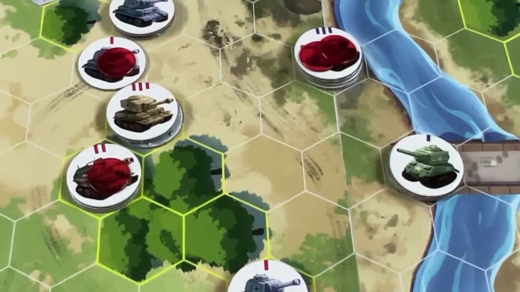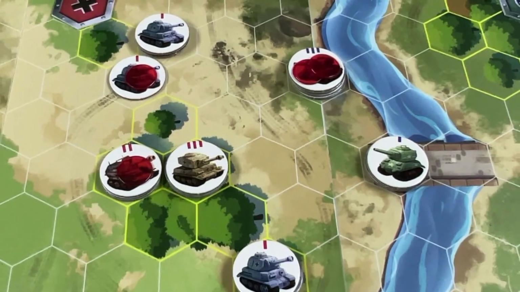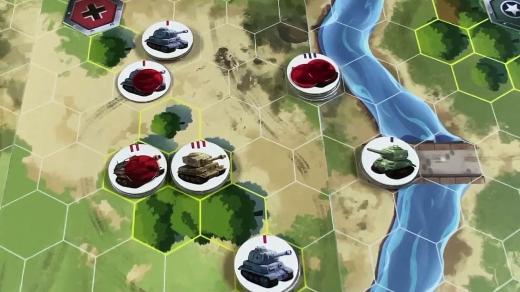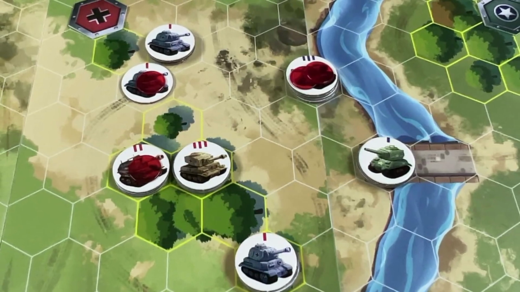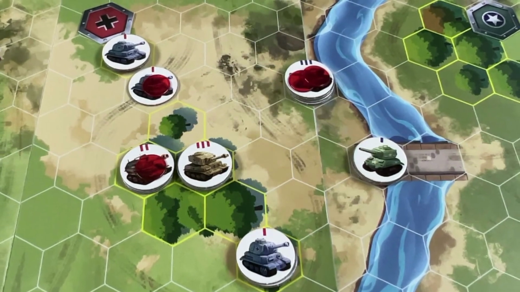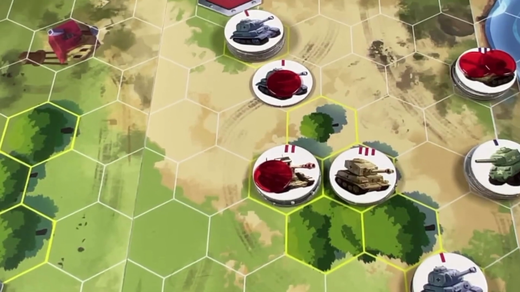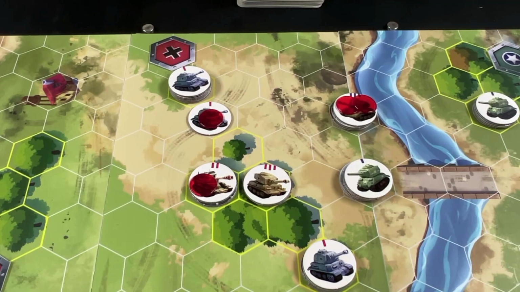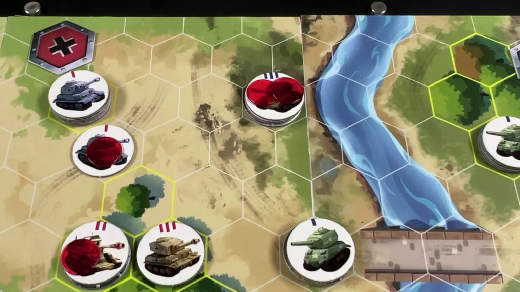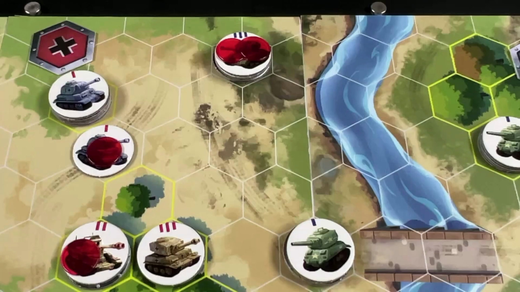So the German player will try to clear the line of sight of the Marder, and does so by moving the Tiger tank into the woods as its first move. And the Panzer tank at the top moves back into the woods to stay out of range of the Pershing. So that's the end of the German turn. The smoke is now gone. Now it's the Americans' turn. So the Pershing moves towards the checkpoint that is in row 7 to try to spread out the German defenses.